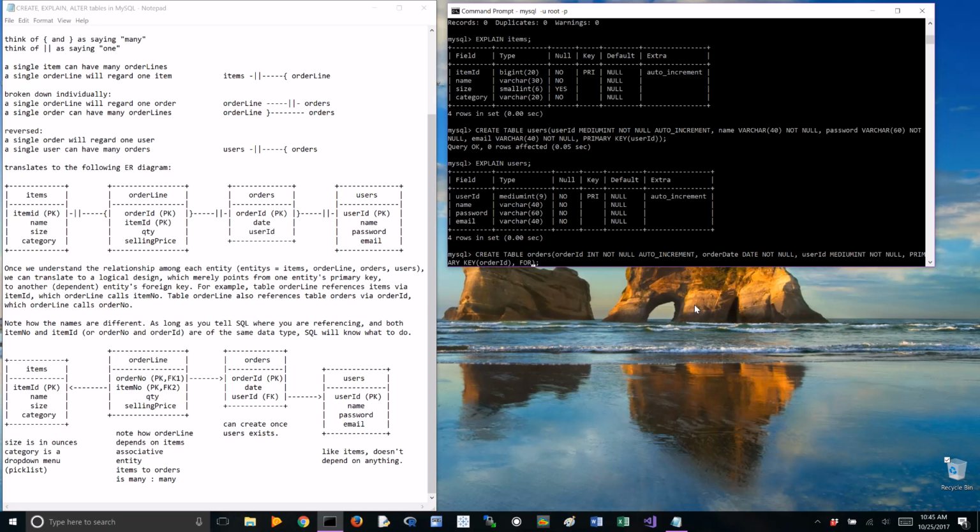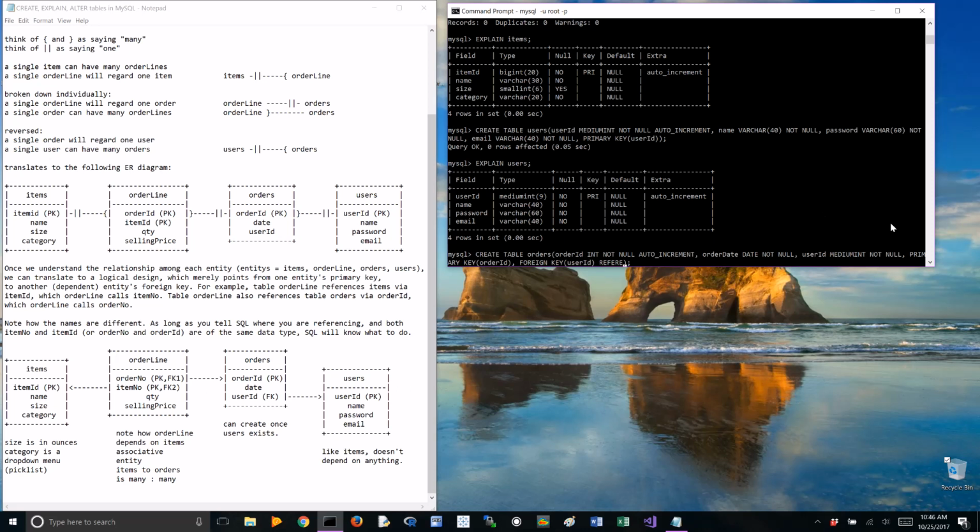Alright, and now after our primary key, we have to declare a foreign key. And that's our user ID. As long as this user ID has the same data type as it is in the table users, then we're in the clear.